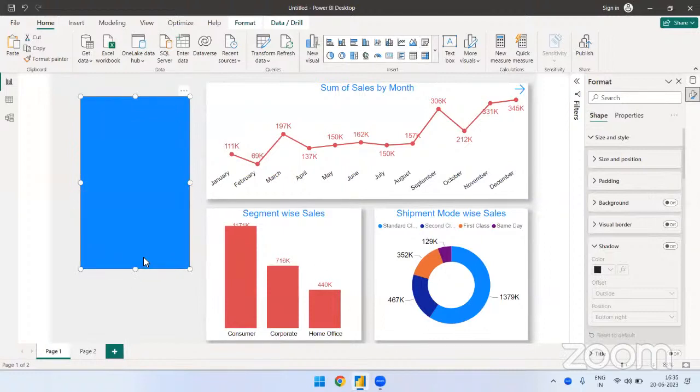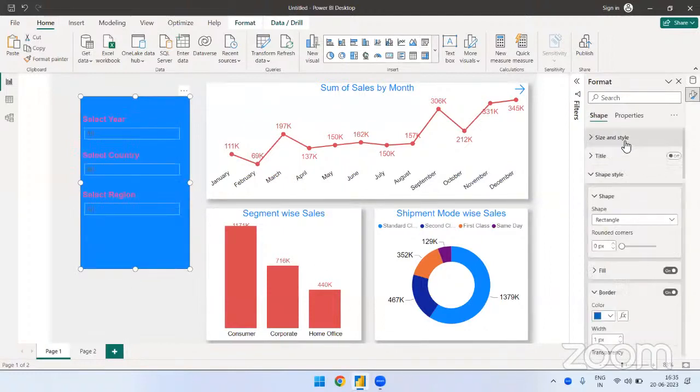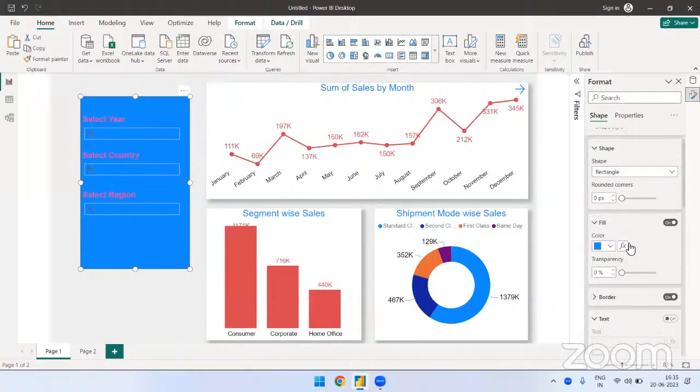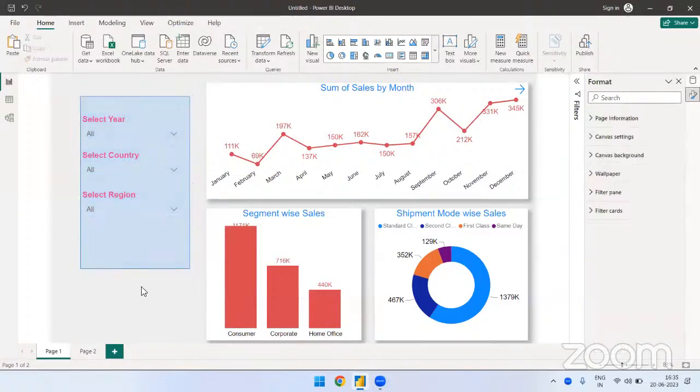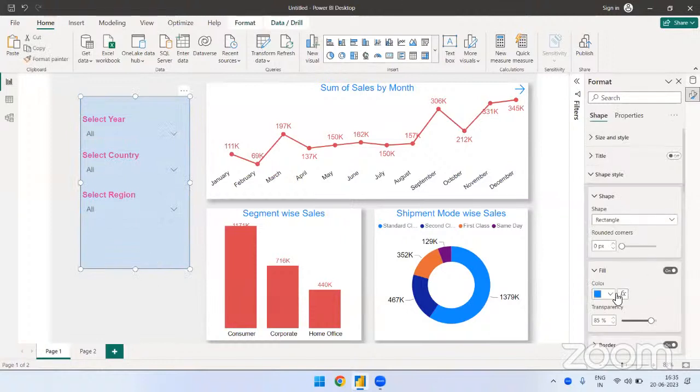And whatever you have, right? This fill color that you have should not be that dark. Let's keep it transparent. Okay, this way you can keep it. All right, so that's how we can do it. Let's keep it this way as well if you want. Okay, better. So this way you can also keep it.